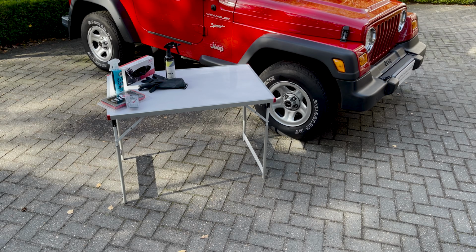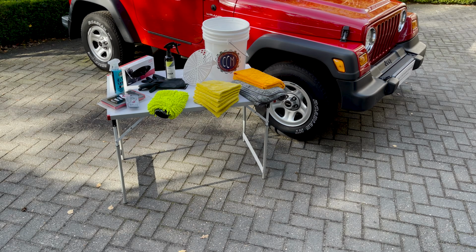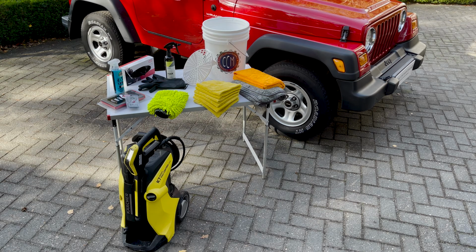If you're going to use an iron remover spray, you'll need a large and a medium drying towel and 4 to 8 edgeless microfiber towels to dry your car after you've rinsed off the iron remover. To avoid scratching your car paint more than you have to, you want to use ultra-soft edgeless towels. You'll find them in the product's description down below, along with the other products and tools. You'll also need a wash mitt and a car wash bucket with grit guard to rinse your clay mitt and a pressure washer.